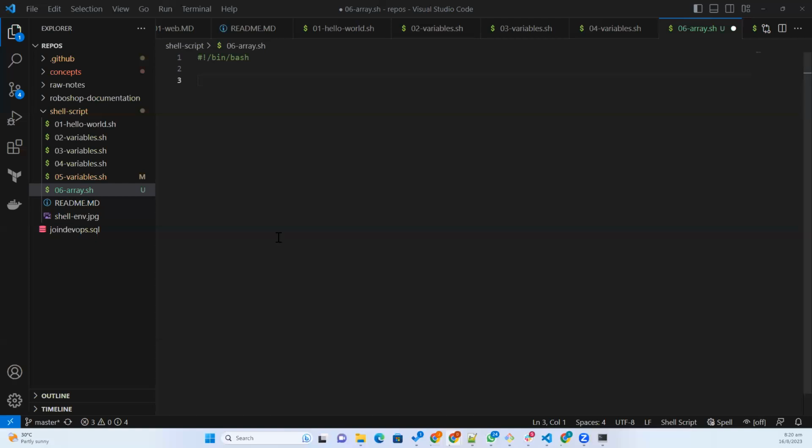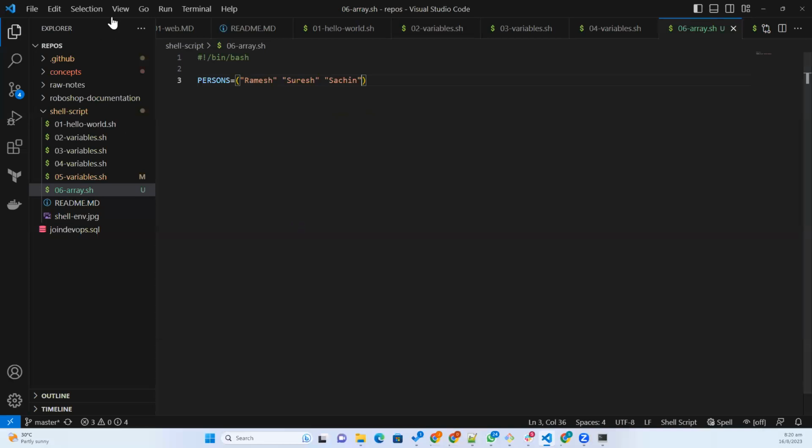Creating the variable name is the same. For example, I'm creating persons. Multiple persons I want to refer. The syntax is just like this: Ramesh, Suresh, and Sachin.